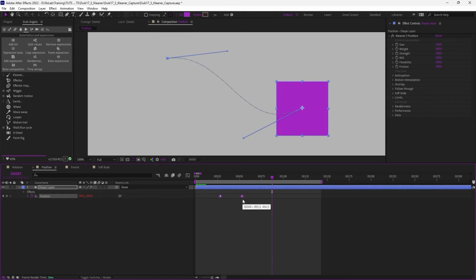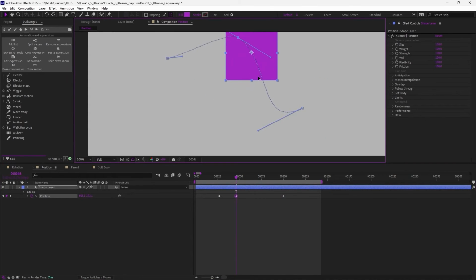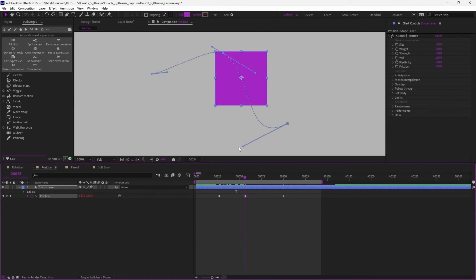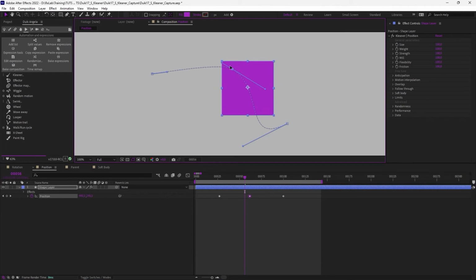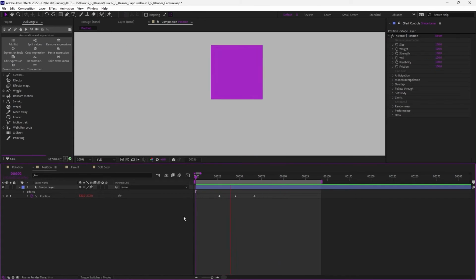And when you use the Kleaner on the position, if you need a third keyframe in between or more, for example, if you need this keyframe to adjust the trajectory, just switch these keyframes to ROV across time, so that you can use the keyframes to adjust the trajectory as you wish, but it's the Kleaner who's going to handle the details of the animation and the interpolation.